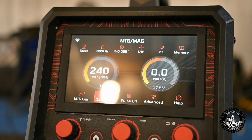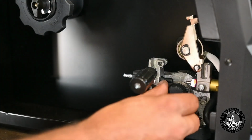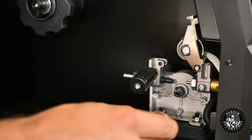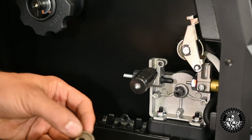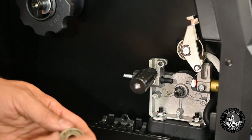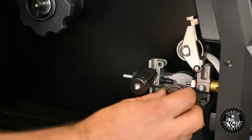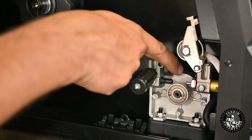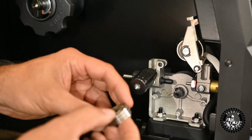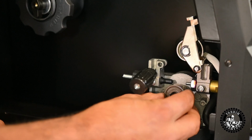That's handy. Looks well made. It already has a wheel in there set up for .035. .035, .030. So .035 on this roller, .030 on that roller. And it's set up for the inside groove, which is .030. I have .030 wire, but we're going to run .035. So we just rotate it so it's like that.